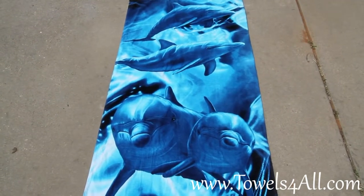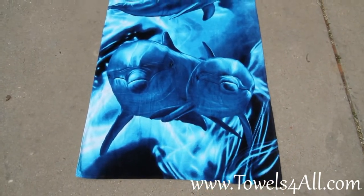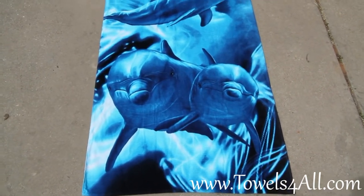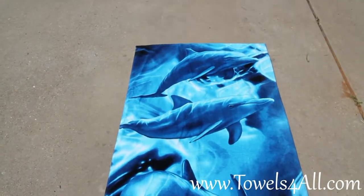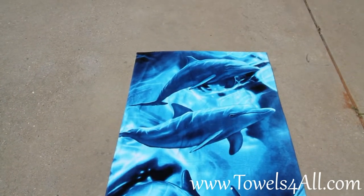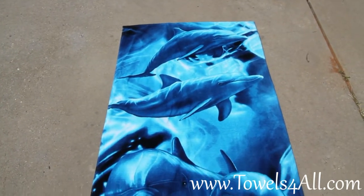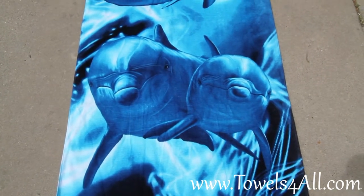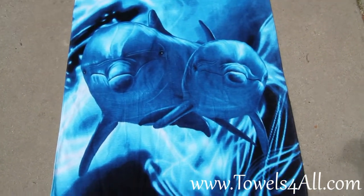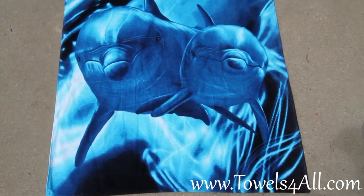This has four swimming dolphins swimming in the ocean blue — this is a great beach or poolside towel, nice thick cotton. Two dolphins are swimming up there together, and down here you also have the two dolphins showing you up close their faces. So for any of you dolphin lovers, this has the nice light blues and dark blues.